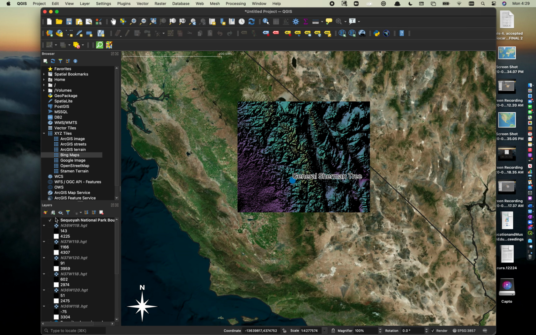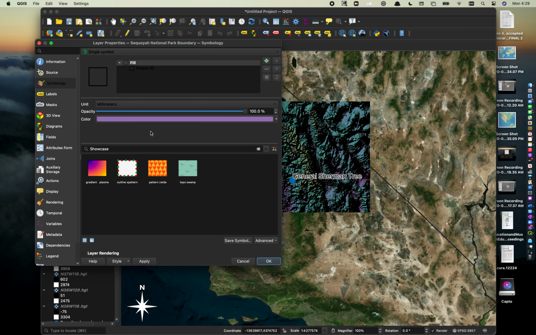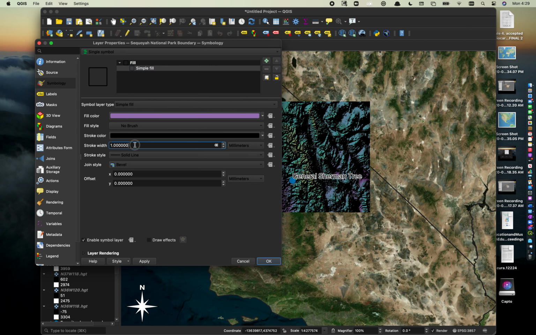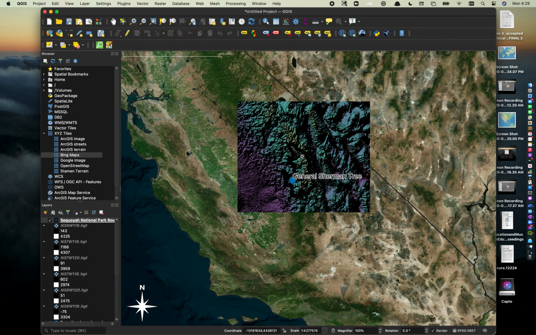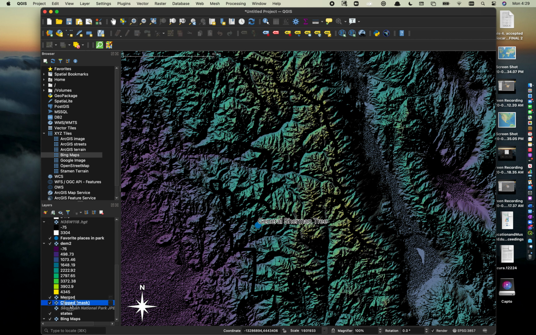And to show our boundary better, make it maybe thicker. Let's see what it looks like with our national park on top.